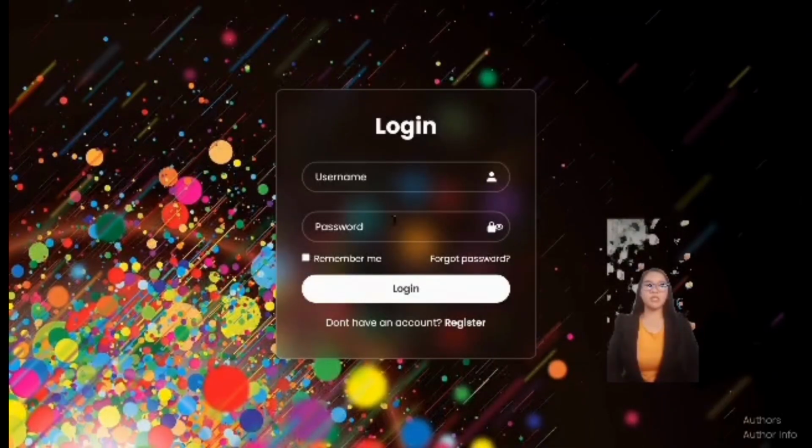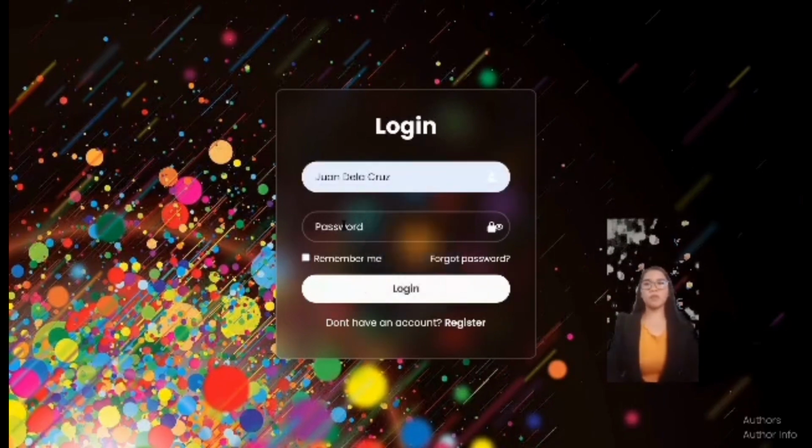Now, after registration, we have to test if the stored password from the database is working. As you can see, I can use the toggle password feature to see if my password is correct. First, let's try putting a wrong password.